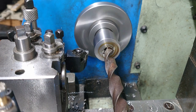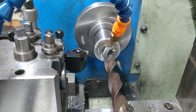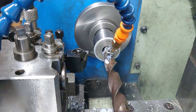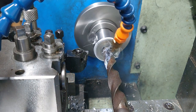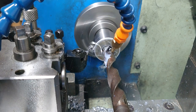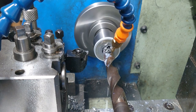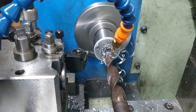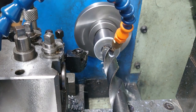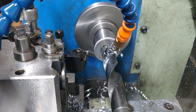I started by drilling progressive sizes into this material. I think I started with something like an 8 or a 10 there, got up to, I think this is a 19 maybe, might be a 16. I had to use the mister to keep the drill temperature down, as you can see there's a bit of steam coming off there. I then stepped up to a larger drill, I think this might be a 25 millimeter drill.